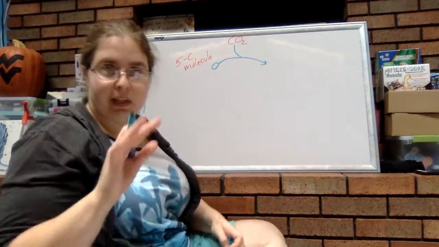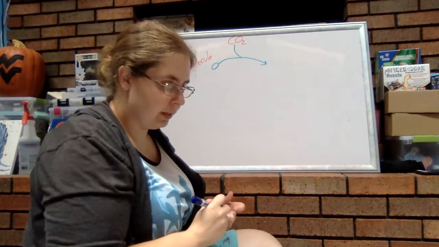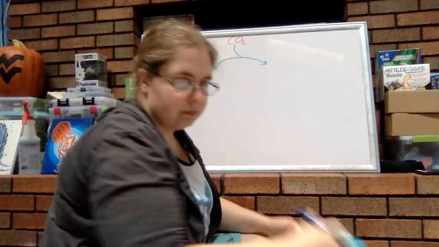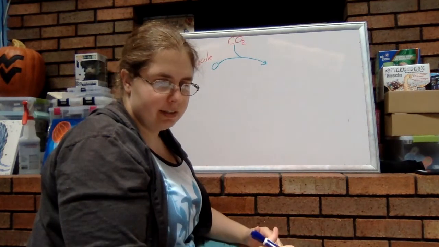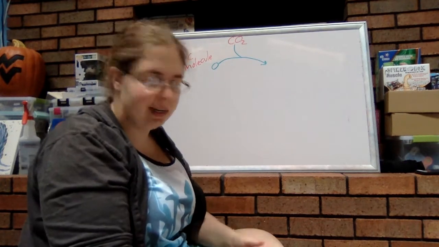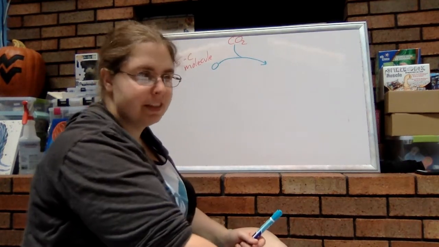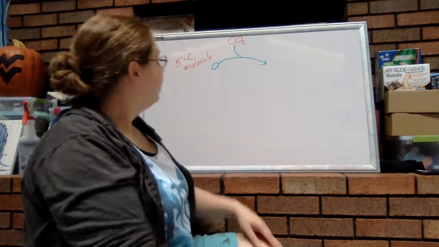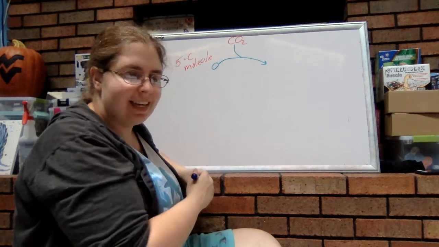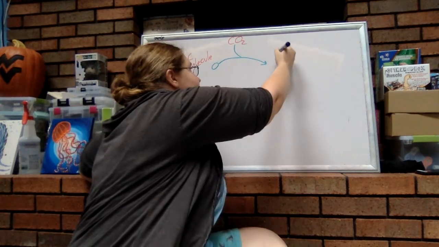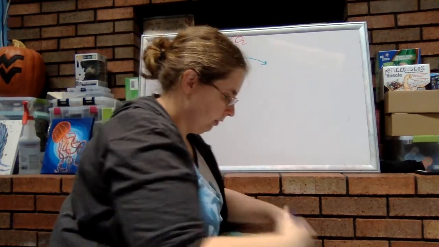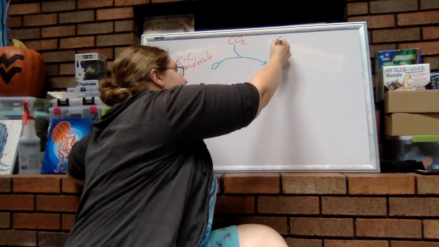Now, again, we're not going to get into all the super details of how things break apart and how they bond, but we're just going to keep it pretty straightforward and more simplified, especially since I just teach regular biology. This is not an AP level video. Anyways, the carbon dioxide and the 5-carbon molecule are going to go through a process and they're going to bond to form a 6-carbon molecule.